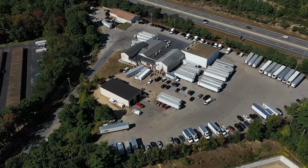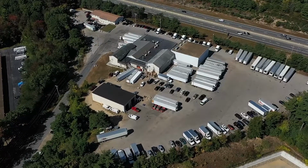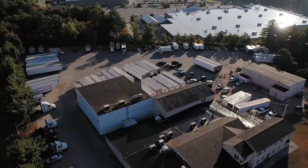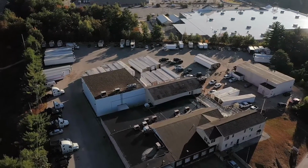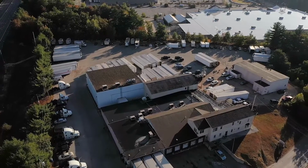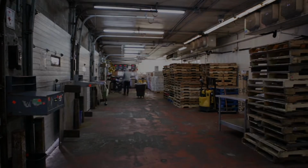In Prime Source's situation, the add option wasn't feasible here. We did evaluate several existing buildings, but when you're doing that, you are giving up some flexibility as far as getting exactly the layout that you want, especially in a project like this where we're combining a processing operation with a distribution operation. That added a wrinkle that was much harder to do in an existing shape of a building that maybe didn't allow us to properly segregate those two operations.